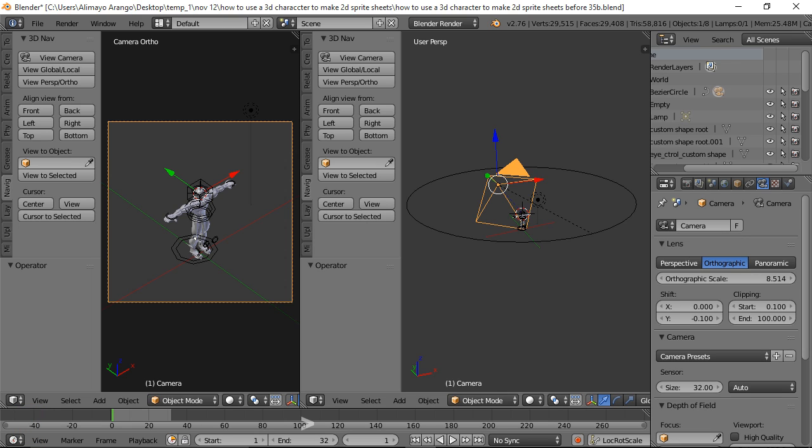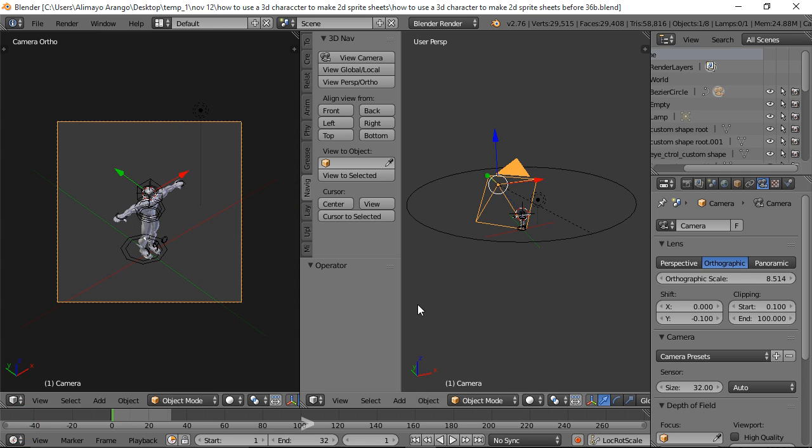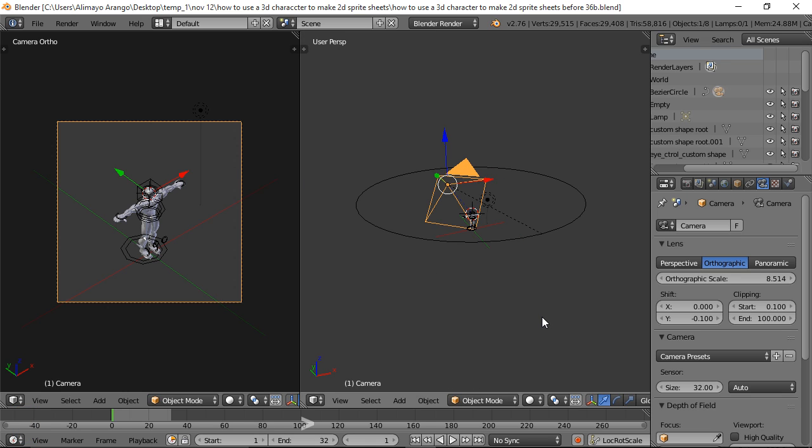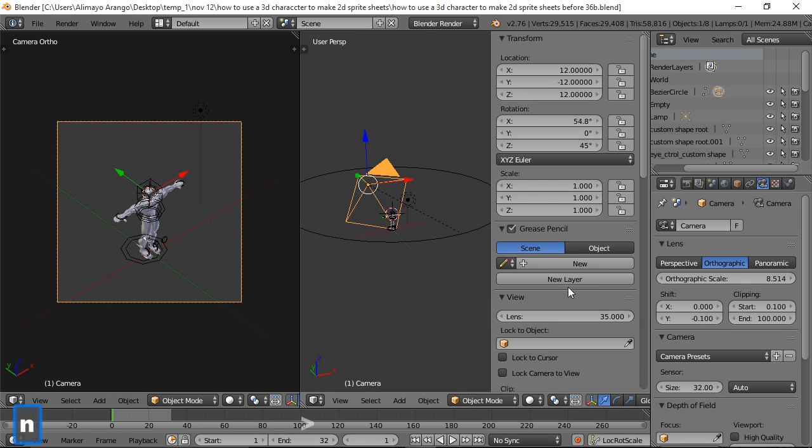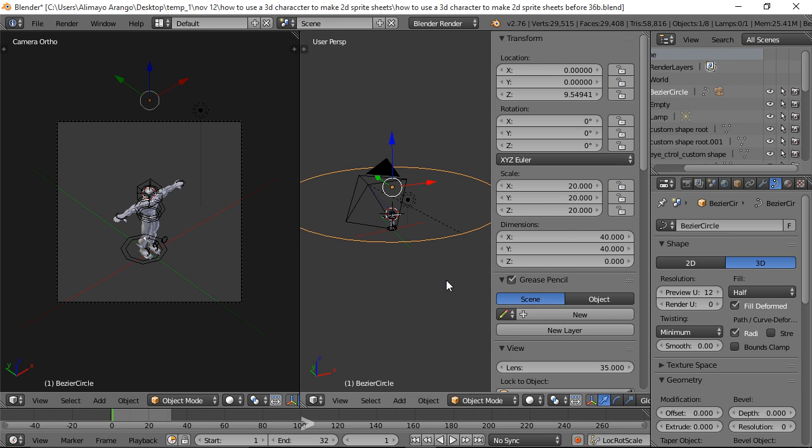Is it menu or panel? I don't know. Okay, so what we're going to do now is I'm going to hover my mouse over this 3D viewport. I'm going to press T to take away that menu just to give us some space. I'm going to hover my mouse here, and I'm going to press T here to take that away to give us some space. I'm going to press N to bring back up our property panel. I'm then going to select this curve right here.